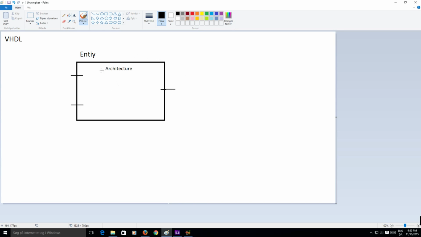And we don't want to dig too deep, but there can be more architectures inside an entity, but we don't really want to do that. Or at least I haven't come across any reason to do it. So you could have, for example, an AND gate. Now let's make it 3 inputs instead. And then an OR gate. Then the architecture could be something like this. So this is just an example. You would, of course, have more stuff in there.